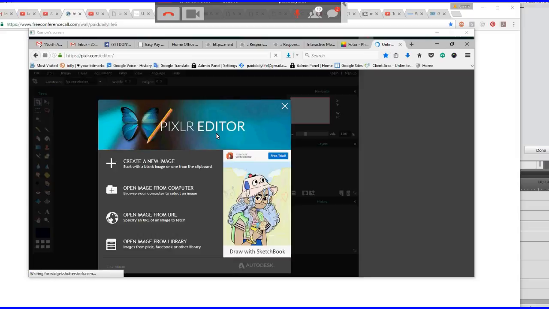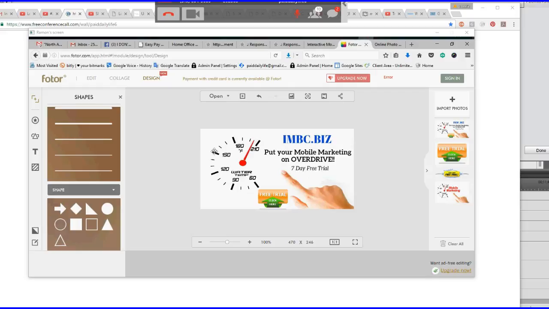You may have Adobe Photo Magic or Adobe Photo, like I think Photoshop. Lonnie has that. Yeah, it's Photoshop. But again, all you want to do is add an image. You can create a new image, or you can open an image from your computer, or you can open it from URL if you have the URL of the image. So what we're going to do is we're going to look for images. Let's say you want to create a new one, but you want to start fresh. Okay. So all I'm going to do is delete all this.